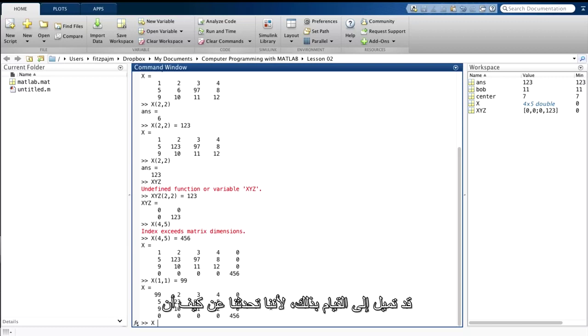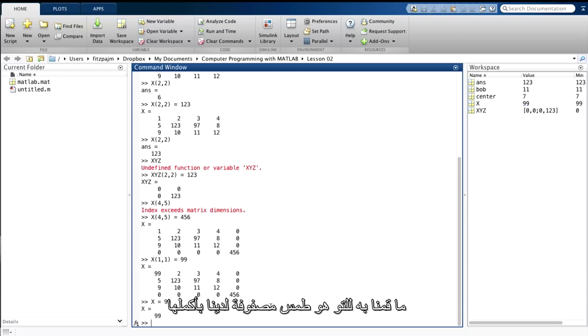You might be tempted to do this because we've talked about how x as a scalar is the same as a 1 by 1 matrix, and it kind of looks like the same meaning here, but it's not. It's entirely different. What we have just done is obliterated our entire matrix and replaced it with just the 1 by 1 scalar matrix, 99.